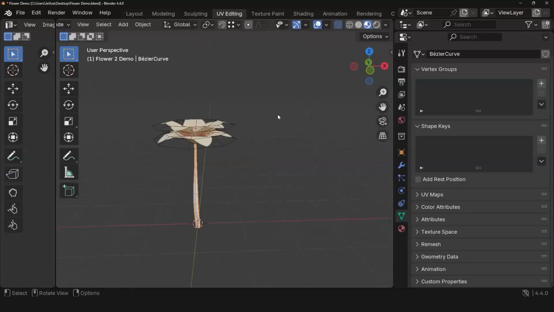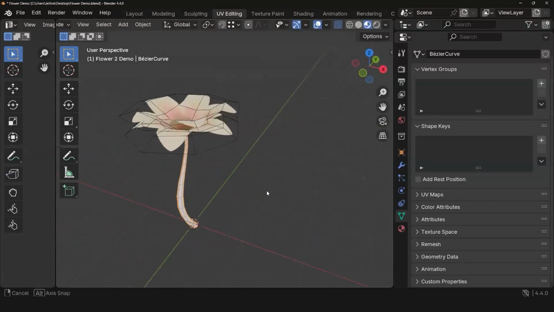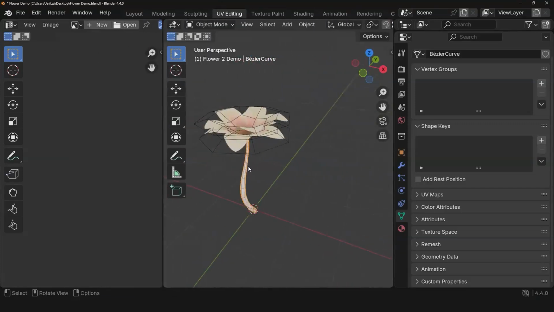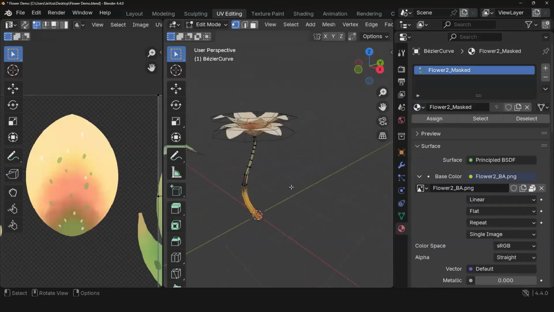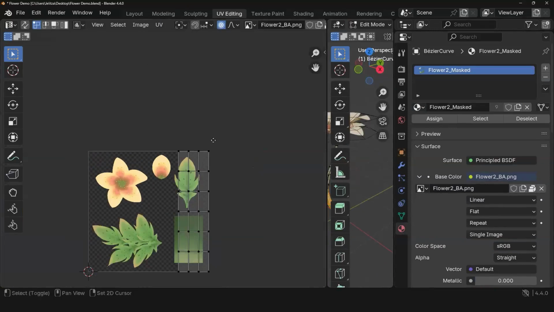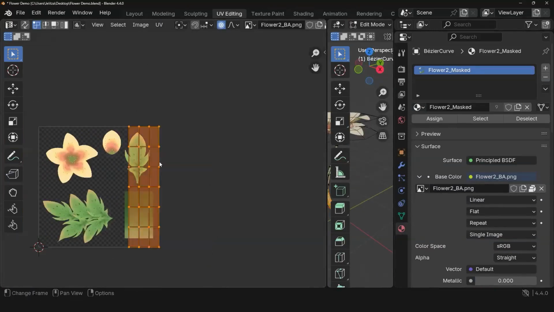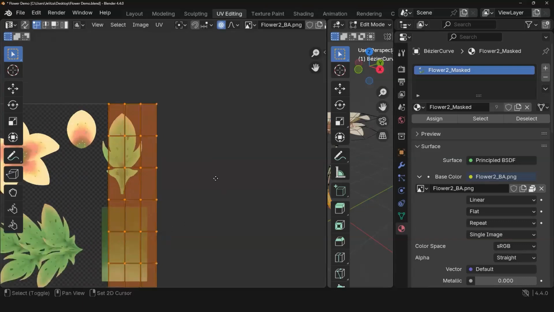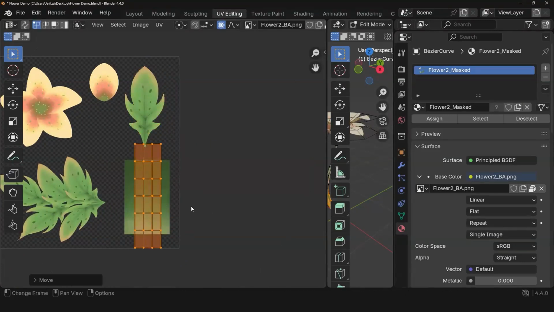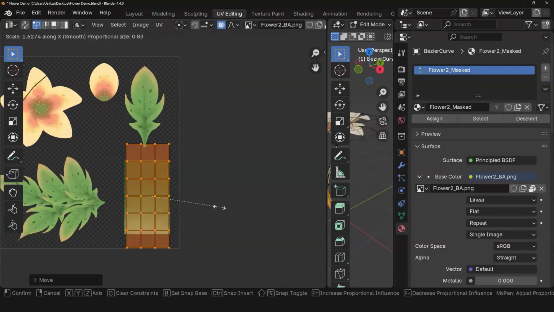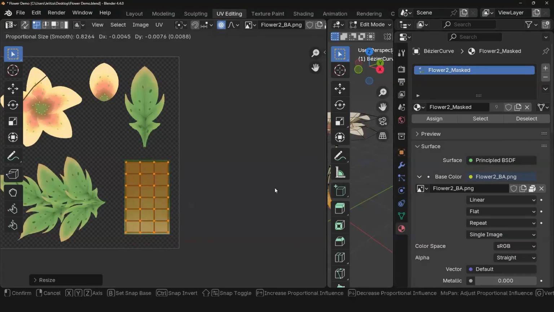Let's see what the UV mapping looks like. So since that was generated, like basically this geometry was generated, I'm gonna go, oh, I am already in UV editing. Wow. I'm gonna go ahead and assign my texture, press tab. And as you can see, the geometry has pretty perfect UVs. So I'm good to go. So what I'm going to do is press S to scale, and I'm going to bring this to where the stem part is. Scale by X, scale by Y. And that is pretty good.